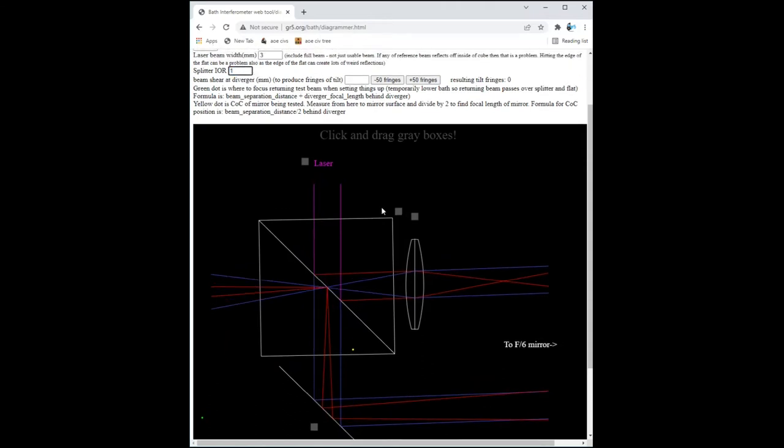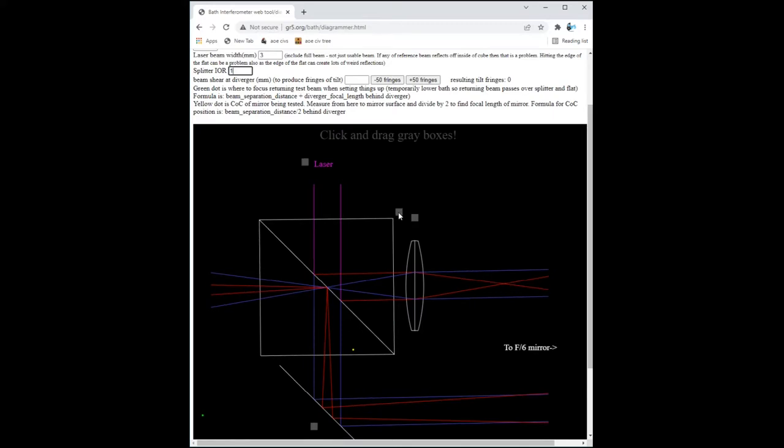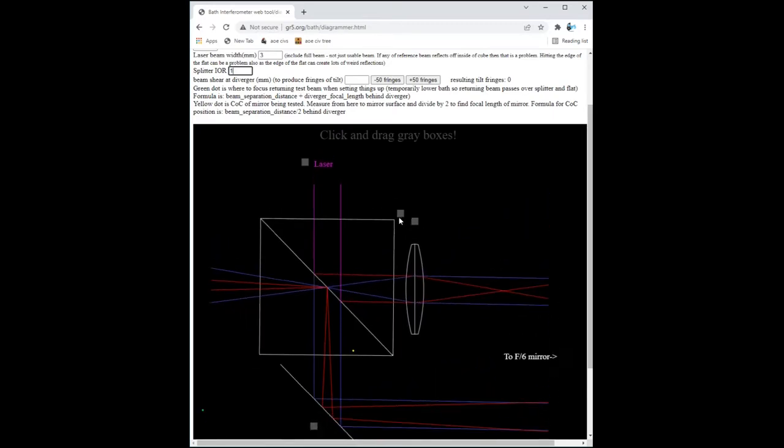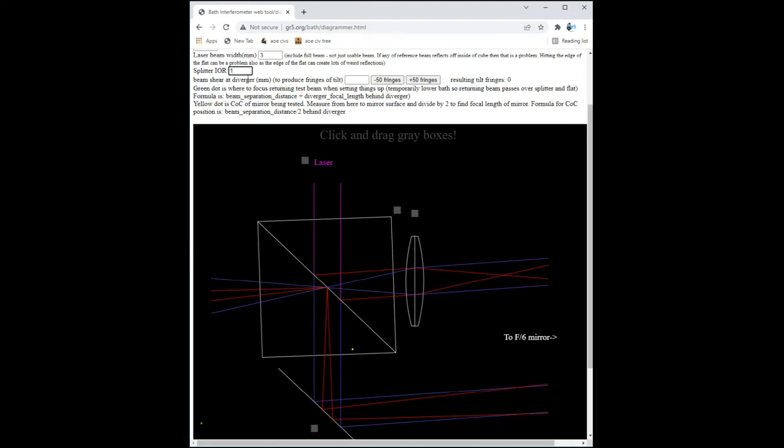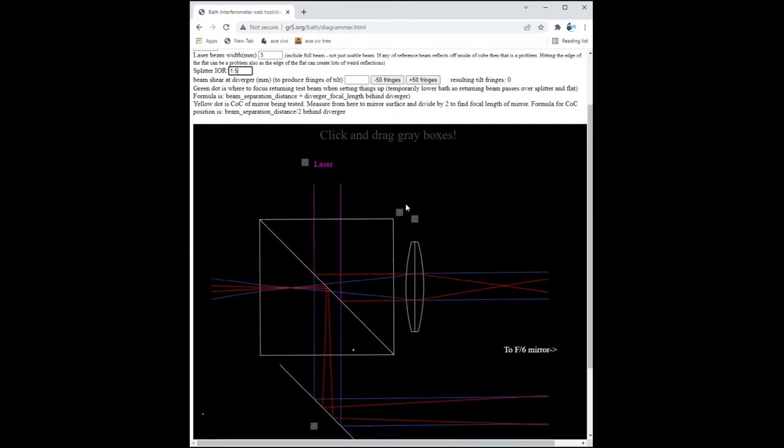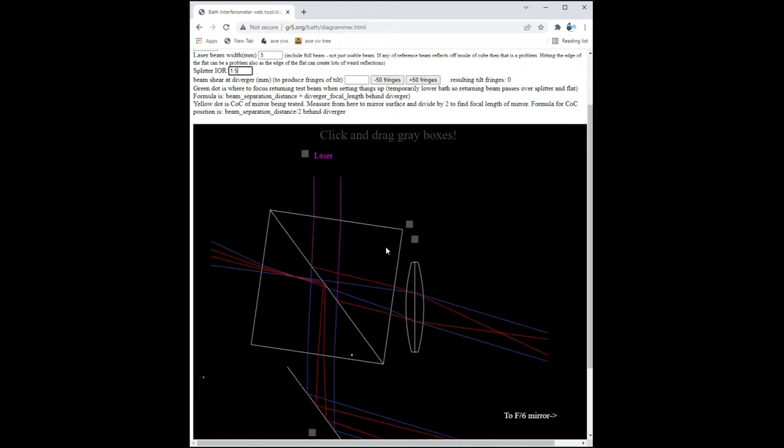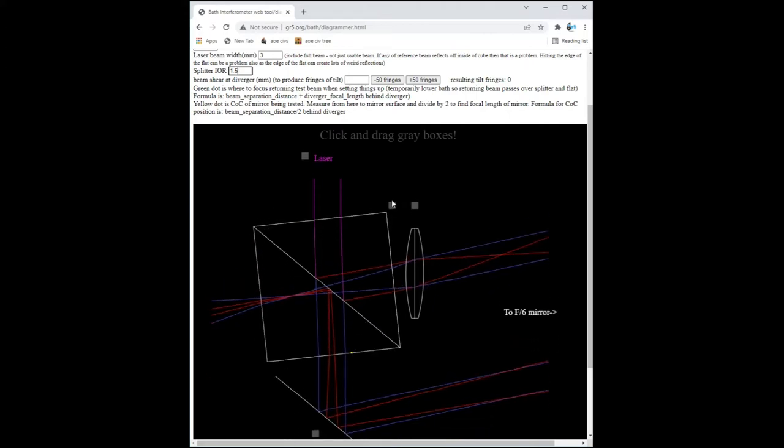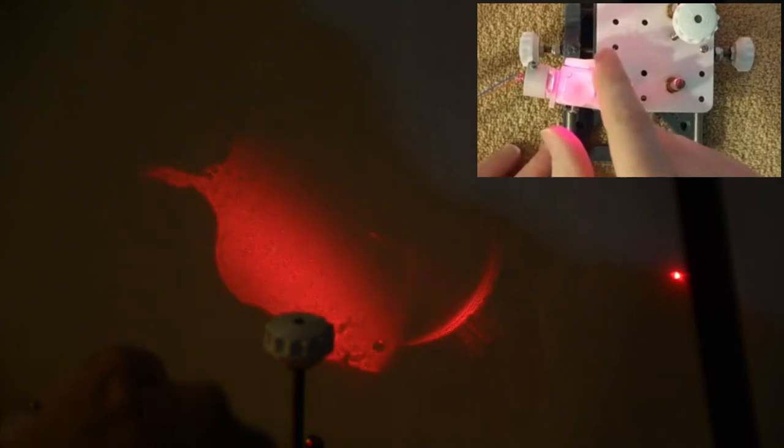If I set the IOR to 1 here, which is the same as air, then the beams aren't refracted and you get a result that dust would indeed pass across the laser beam. But back to real life, the index of refraction of glass is around 1.5. This agrees with what we saw a minute ago. Similarly, at the bottom of the cube, as we will see in a minute, the blue beam, the reference beam, passes through the same spot of the cube even when I rotate the cube.